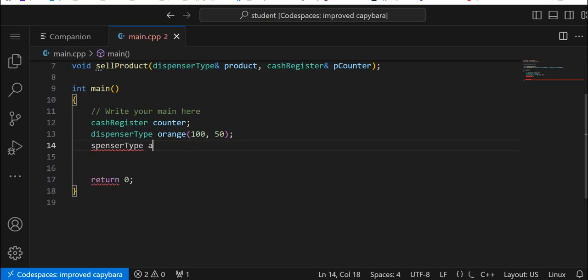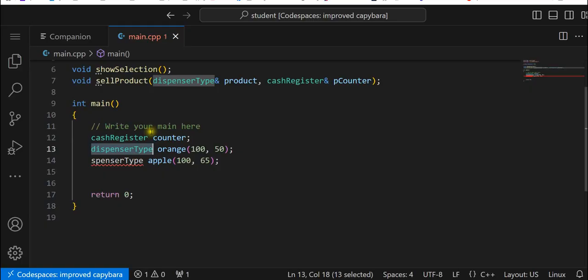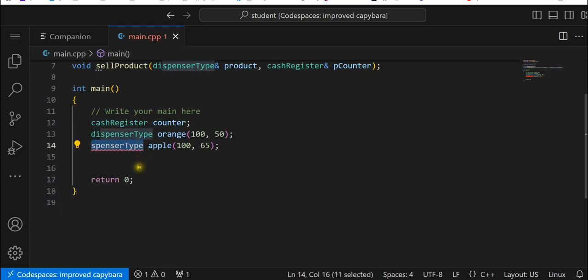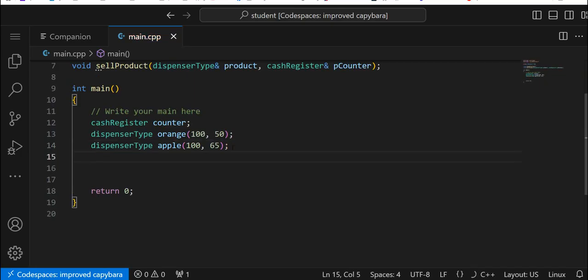This time we'll use apple and 100 and 65. It's also the apple juice. Alright, there we go.